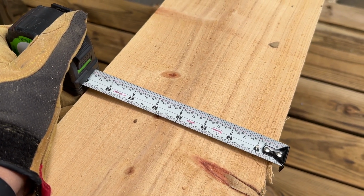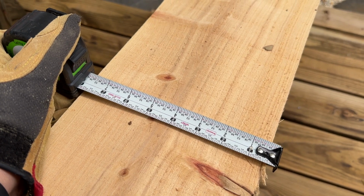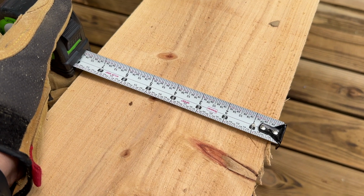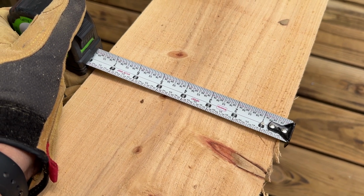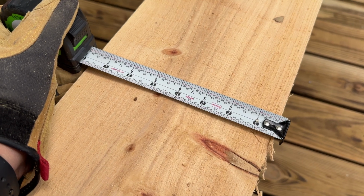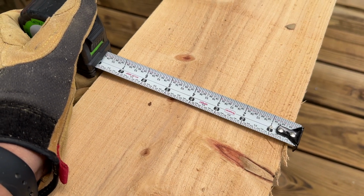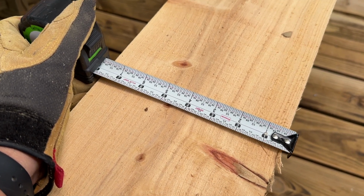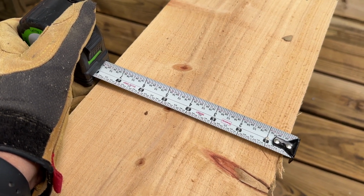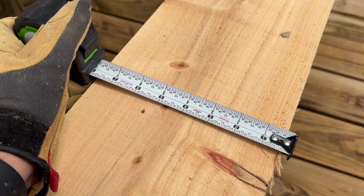because you might go, well, if this board's 8 inches wide, and it's not, because I obviously don't have the tape to the end, but let's say it was 8 inches and I want 2-inch wide slats, well, I'll just cut it right at 2 inches. Well, you'd get to your last little cut and you'd notice that there's probably a case of kerf on our blade is 1/16 inch. You'd be 3/16 of an inch short.